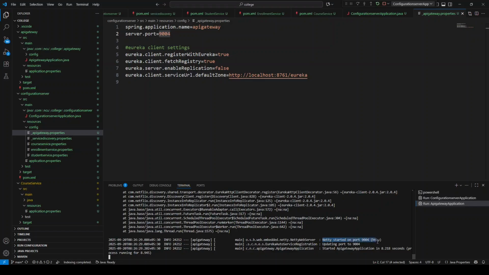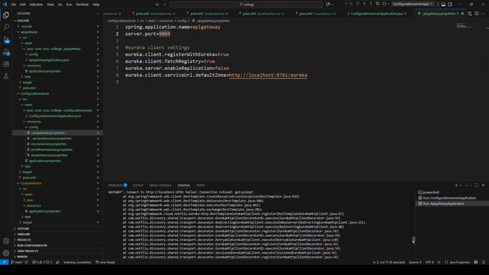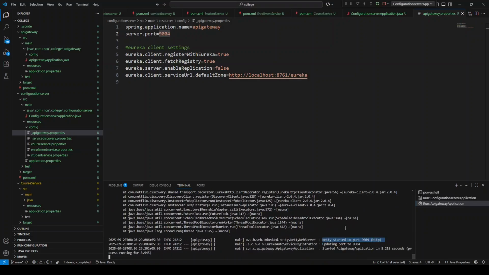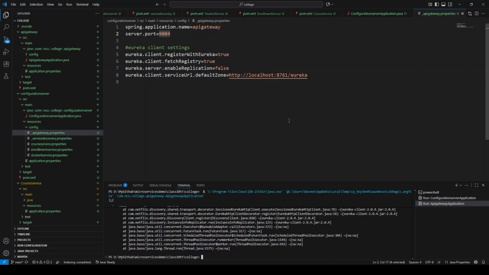Okay, so it started on 9004. We see errors because I did not start the discovery service, so it was not able to register with that. But I think our configuration server is working fine, serving the configuration which is on a Git repo.